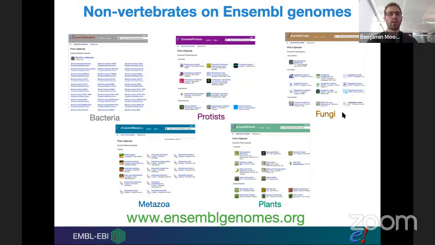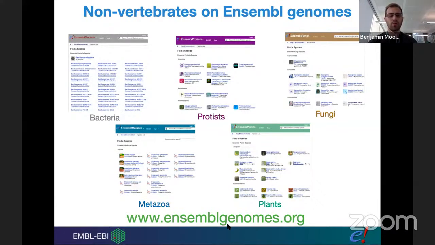Obviously what we are covering today is Ensembl Plants. We also have a sister project called Ensembl Genomes. If you're studying a non-vertebrate species, we have a sister project that presents the genome sequence and annotation data for non-vertebrate species.